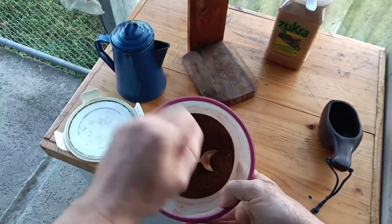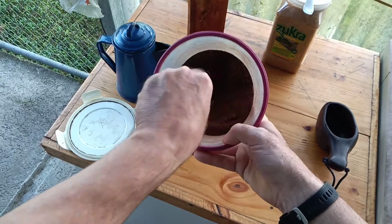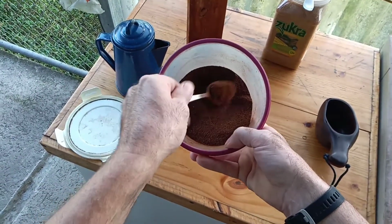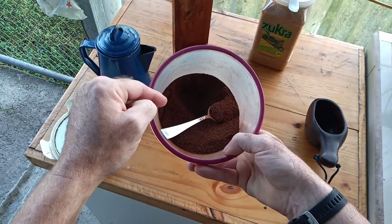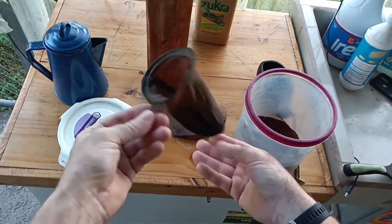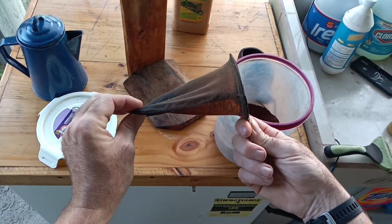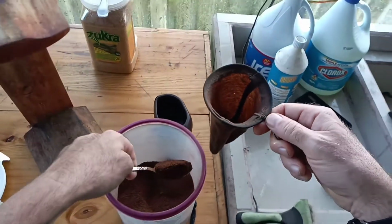Okay, to start things off, the coffee that I use right now is Don Tolo, and I get that from a friend of ours. Super good. I think this stuff was grown at about 8,000 feet. So this is a chorreador, and basically it's a cloth bag that's a fine enough mesh that all the coffee grounds don't go out and get into your cup of coffee.